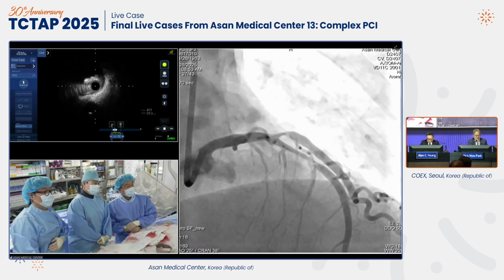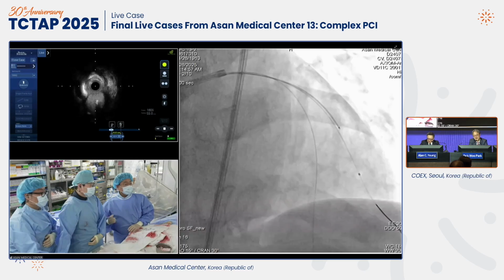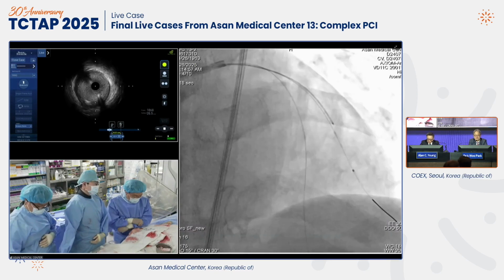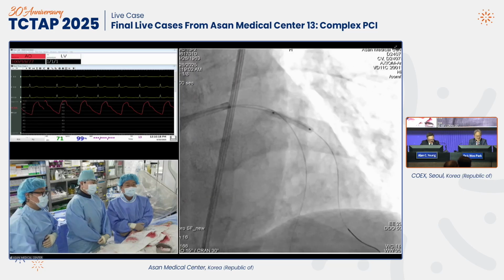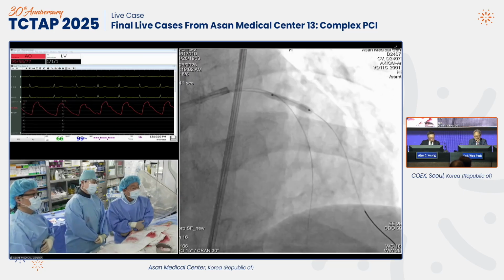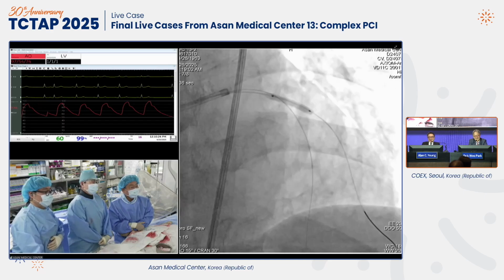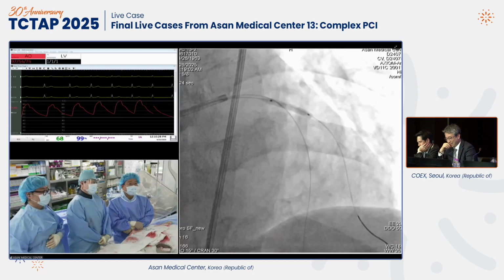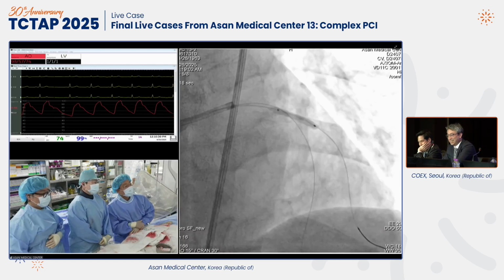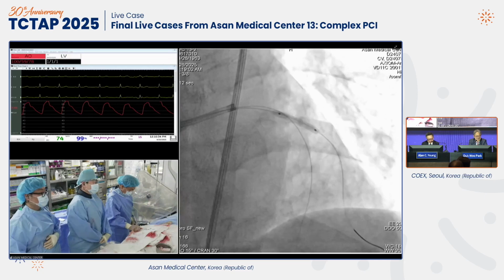Okay. What is your purpose of the stenting strategy? All right, so Dr. Kim, what do you think? What are you going to do? Well, it's our new rising star, and so we always do a mini crush. That's the answer to the big question. I think culotte is also a great option, but AMC style is always mini crush.